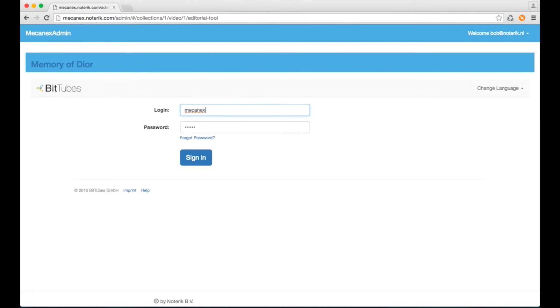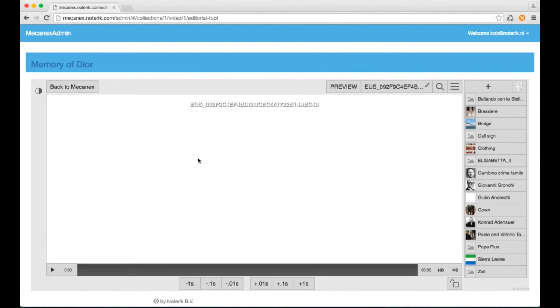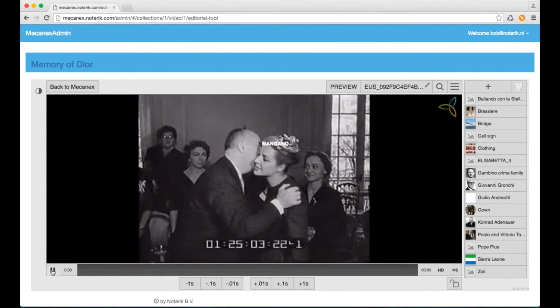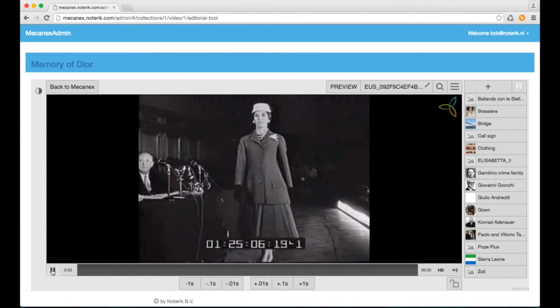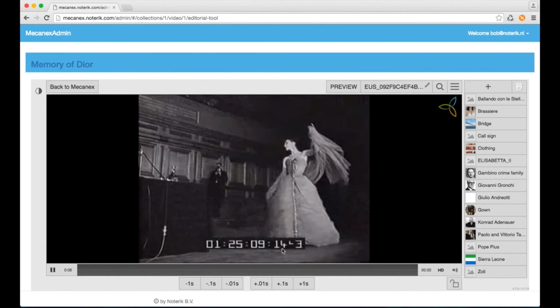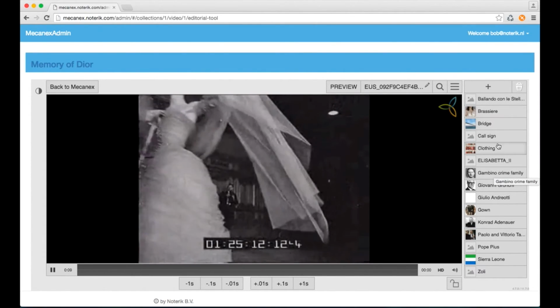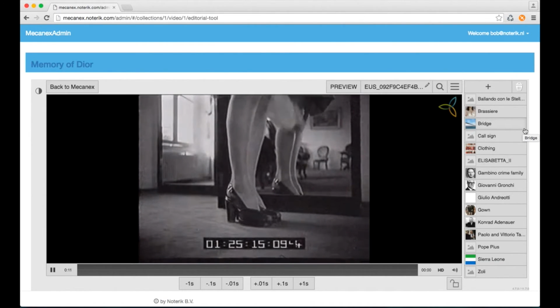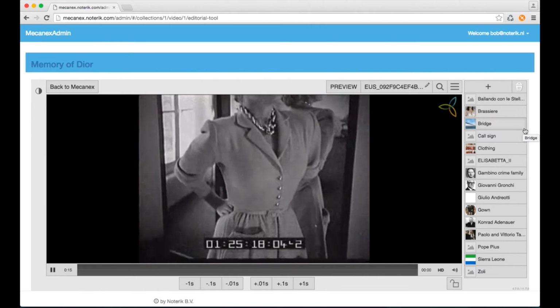First we move it there and sign in. So now I'm signing into the editorial tool, and as you can see, we have here on the right side all the detected annotations and the enrichments about persons now getting images and locations getting flagged, etc. So this already tells you much more. And you can start to play the video by just pressing the play button. As you can see, already some overlay showed us the first word I also showed, although I don't see it now in the editorial tool, I must say, the Mangano. So that was being detected.